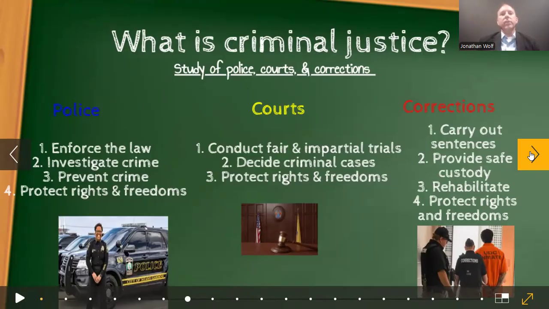However, for criminal justice students, sometimes it's easier to find a job working in the police or law enforcement or corrections than it is the courts. But not always. Sometimes students are successful and they want to work for the courts. Maybe they want to be a paralegal, a legal assistant, or something like that. And with an associate's degree in criminal justice, you would be qualified to do that. You probably need a little bit more training if you're just a criminal justice major, but you would be able to work for a law office doing different tasks, research, and things like that.